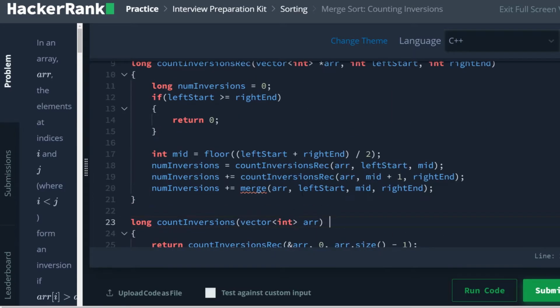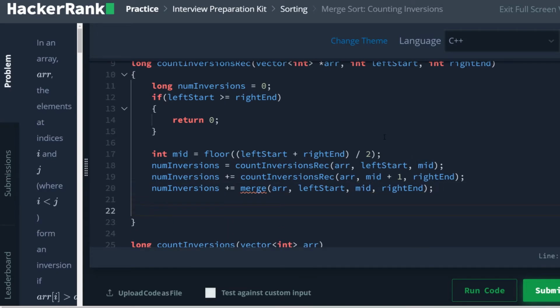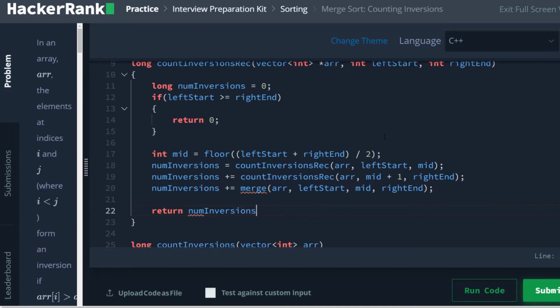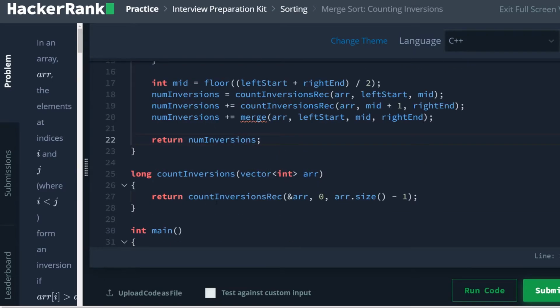This will give us all the information we need to break out the subarrays, so we know where in this original array the subarrays that are being merged exist. If that makes sense. It'll make more sense as we do this next step. And then finally, we just simply return num inversions for the recursive call to continue working its way back up until we have the final original call that was made in countInversions.